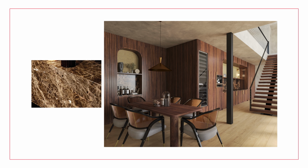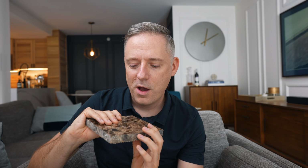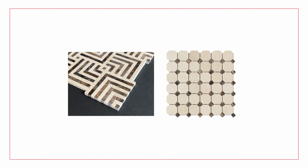It's a bar, right? So this is a bar area, and we wanted to do something a little bit more special and a little bit more of a unique stone. This is beautiful. I just love the mix of brown tones that you're getting. It's quite milk and dark chocolate swirled in one. This is one of my favorite stones of all time, Imperador Dark. I just love it. It's oftentimes in traditional design paired with Crema Marfil, which was another stone that we shortlisted, and who knows, maybe we'll use it somewhere else in the home. That really classic pattern you might be familiar with, that combination of stones, is very popular.